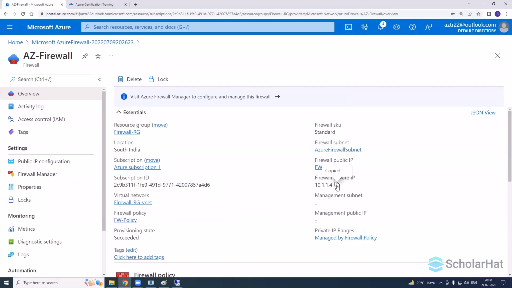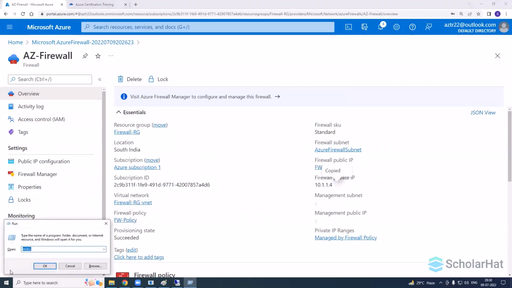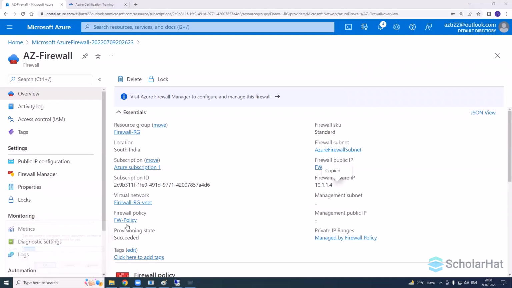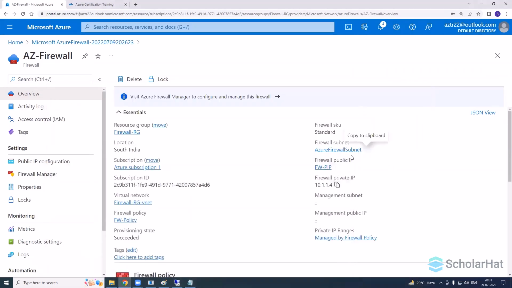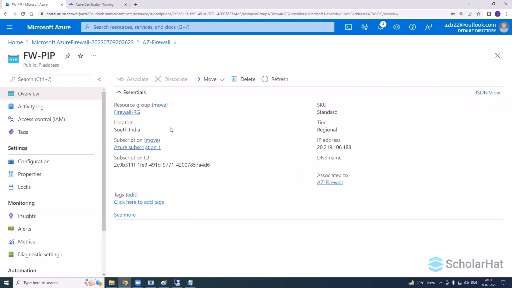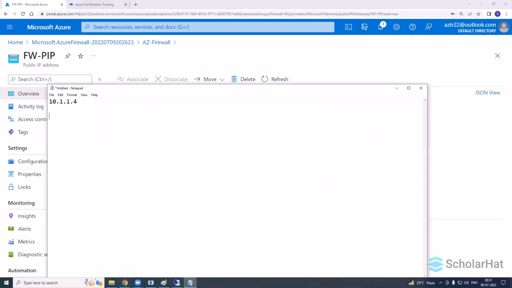This is the firewall private IP, so we can note down this one. What is the private IP address of the firewall? You can also note down the firewall public IP address. This is the firewall public IP address name. Go inside and then you can find the public IP, so that also you can keep. So this is the firewall private IP and this is the firewall public IP.